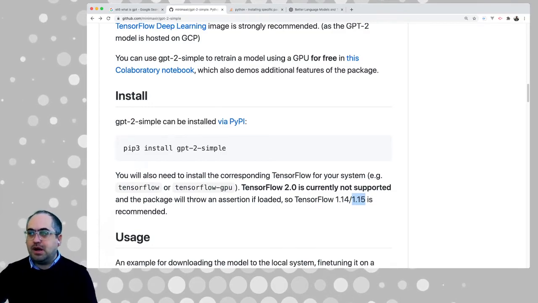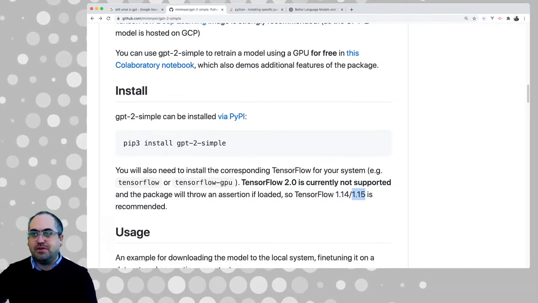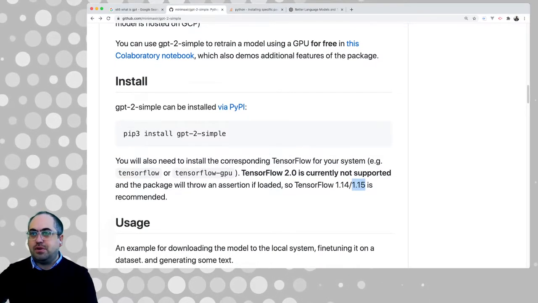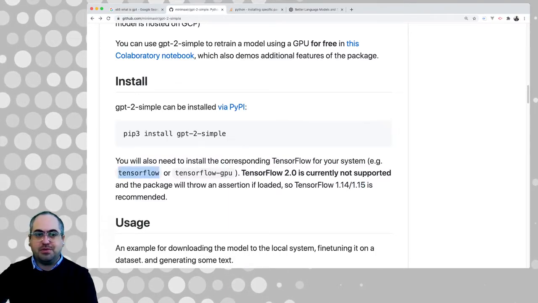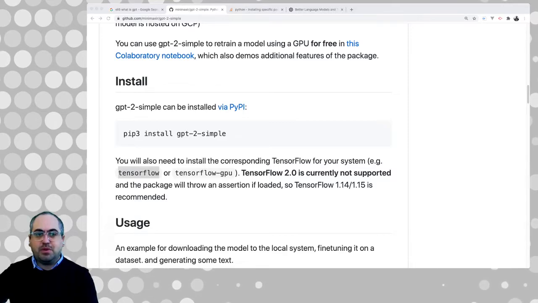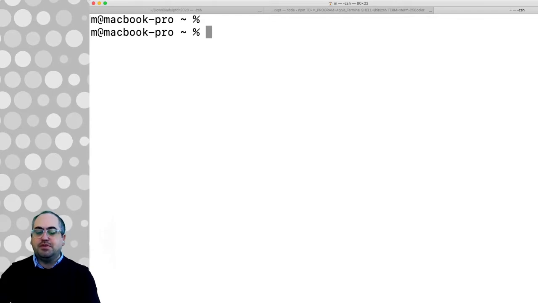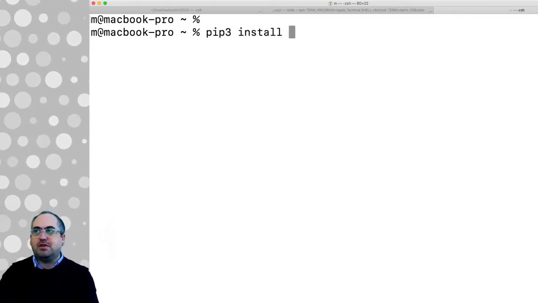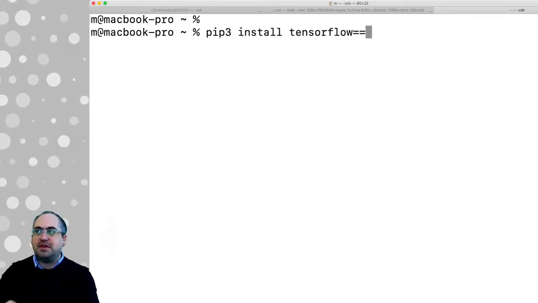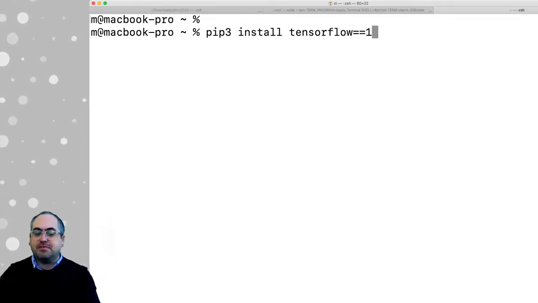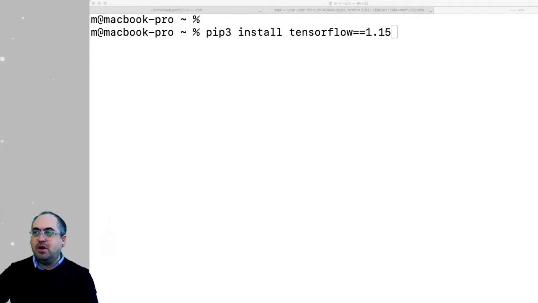I don't believe I have TensorFlow installed at all, so I will install it via pip, but we're going to tie it to a specific version. So we're going to say pip3 install tensorflow and specify the version. We're going to install 1.15 because the instructions said 1.14 or 1.15 is recommended. So let's see if this works.